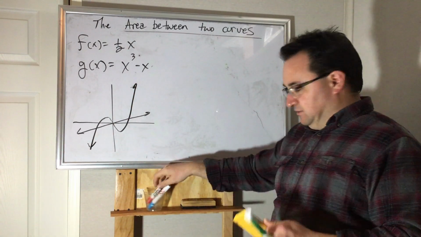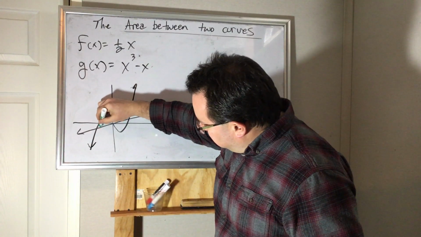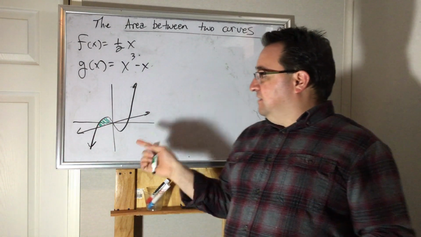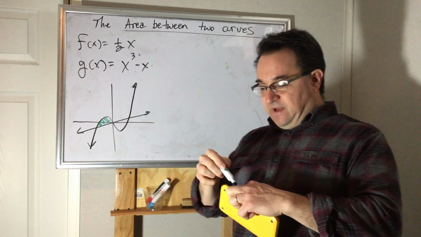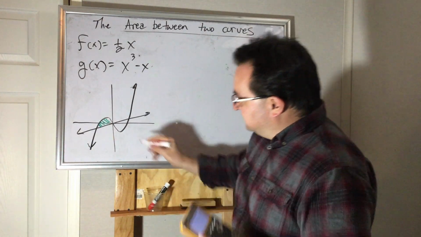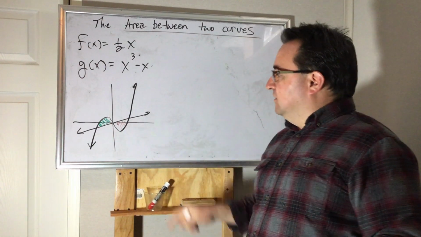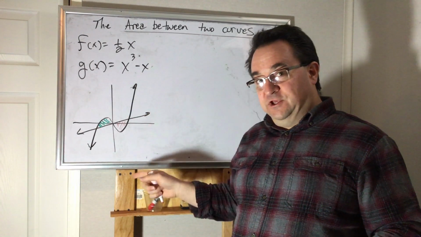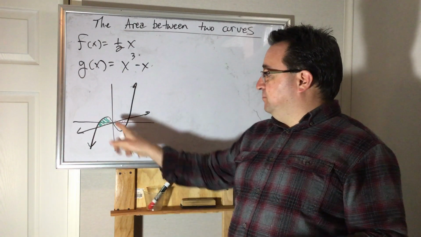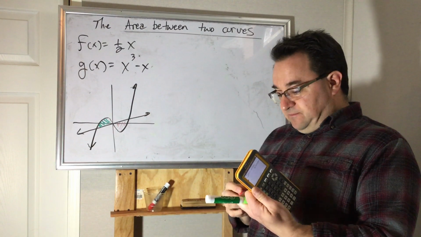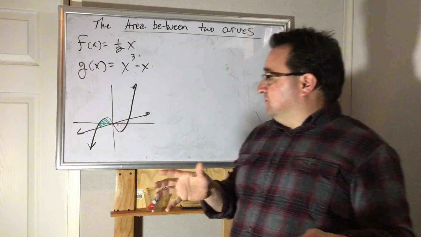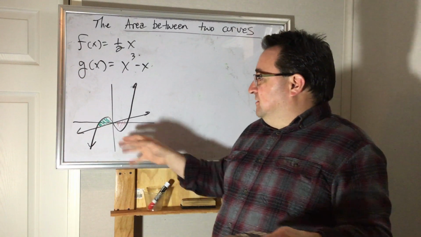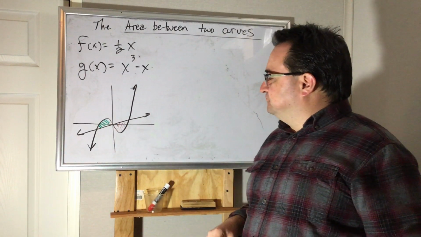Now this creates two regions. This region in which the cubic function is the top and the line is the bottom. And secondly, this region where the line is the top and the cubic function is the bottom. See how they flip? They flip-flop there. So that means we've got to set up two integrals for this in order to get our right answer. Otherwise, it won't give us the right result.